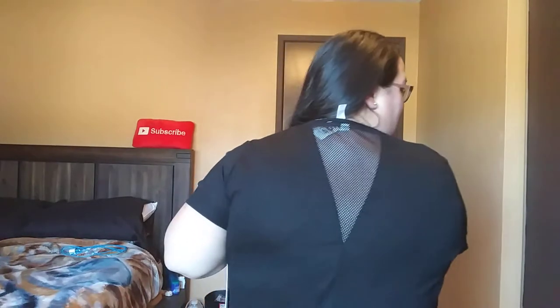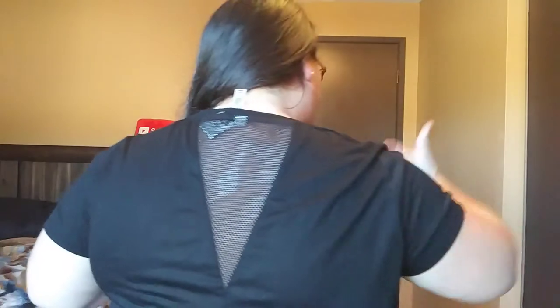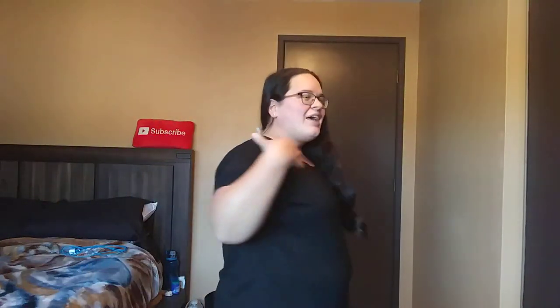Next, we have this — it looks like it's just a simple black tee. It was $8.99 and I got it in a 2X. But if you look at the back of the shirt, you have this triangular shape of kind of mesh netting going on there, which I kind of like — it gives you that breathing space back there, especially if you want to wear this in the summertime and you're not getting too hot. Because you have that breathable area back there with the netting. Just something simple, but I like this.